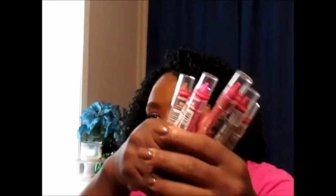And also, they have the Argan Wear. Sorry, let me put these together so I can show you. These are the Argan Wear Tinted Balms. I just want to make sure I said the name right. Yeah, these are the Black Radiance Argan Wear Tinted Balms, and I will be doing a full swatch video on these. But I will say this yet again, these were on a display, and the display did have coupons, so yes, I did use them.